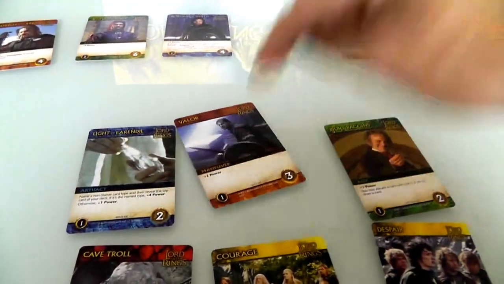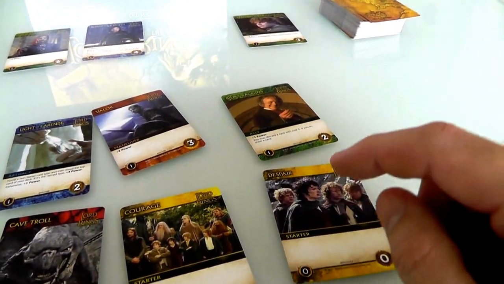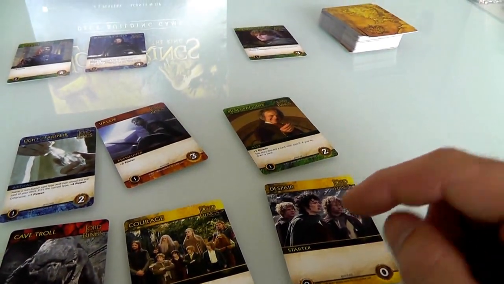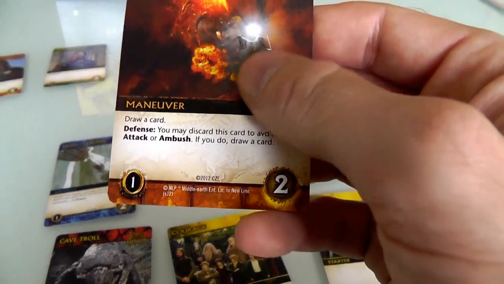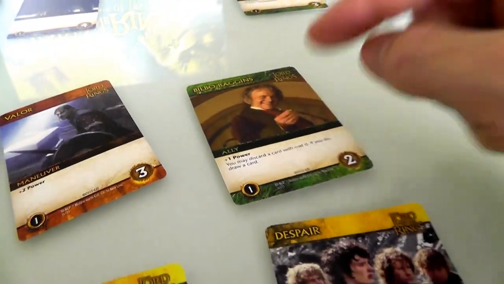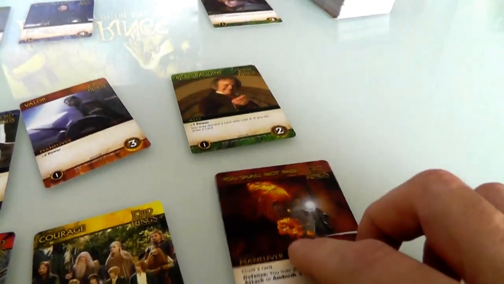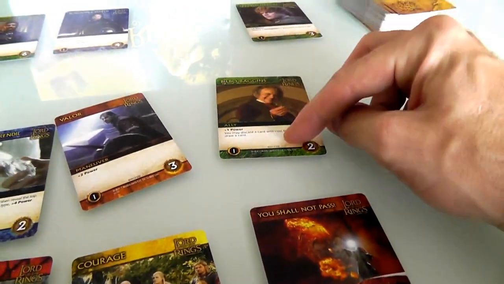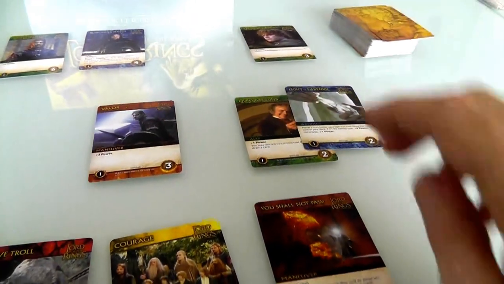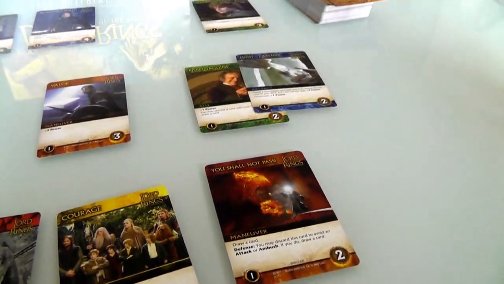So that's 1, 2, 3, 4. Let's see. Oh, but she did get to peek. What was it? It was You Shall Not Pass, which lets her draw a card. She is going to use Bilbo's power to discard a card with a cost of 0, which means she'll draw a card. She just saw what it was, since she knew it was You Shall Not Pass. So she used this power, and we already used that. So we've used those 2 powers, or abilities. So anyway, draw a card. Alrighty, so we're going to draw another card.